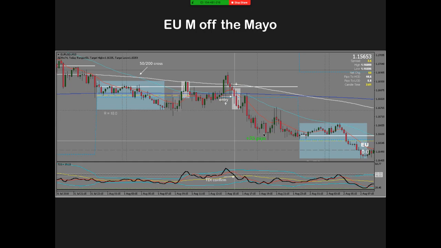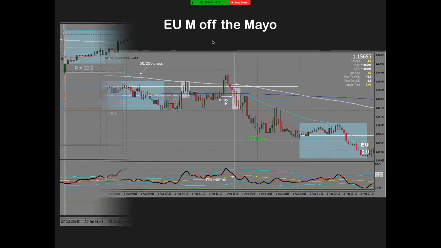Didn't give us a lot of pips that session, only 25 pips to the end of the day. But if you held this trade into the next day, this thing tanked a lot more. It was a lot of pips the next day. There wasn't really a pattern on that EU, but it was like a continuation. So if you were able to hold it, you got a lot of pips out of that. But that was the EU off the Mayo for Wednesday. I think it was FOMC. We're waiting on the FOMC news on that. So not a lot of movement, but still a good trade if you got it.